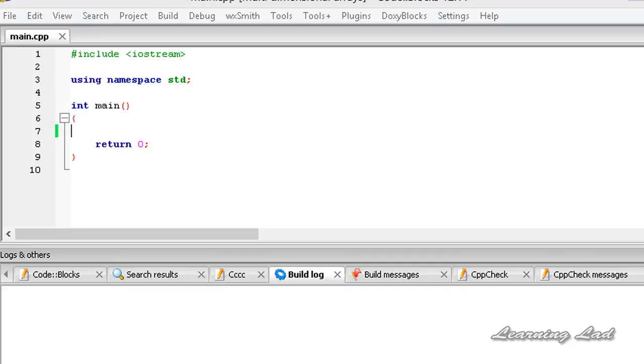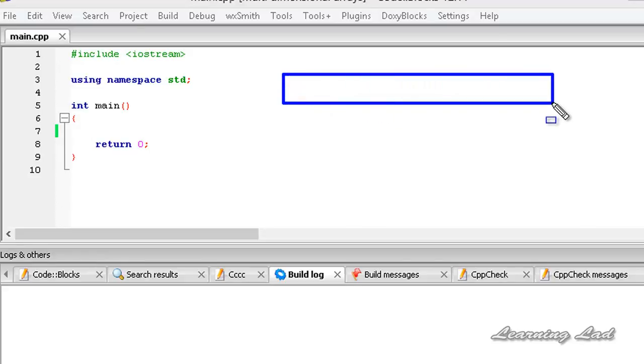In this tutorial, we're going to be learning about the multi-dimensional arrays in C++. So in the last tutorial, we have learned about the arrays or the single dimensional arrays. An array is nothing but the collection of similar elements. And in the last tutorial, we had an example of marks. We were storing the mark of a student in the array.